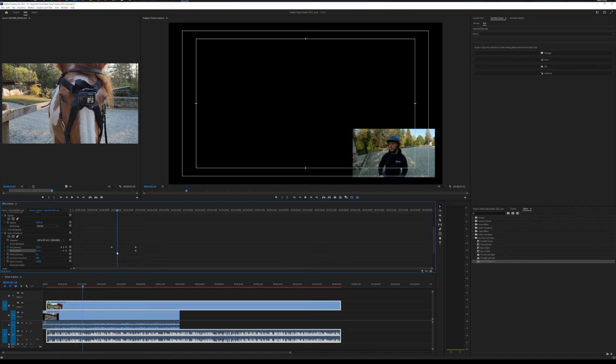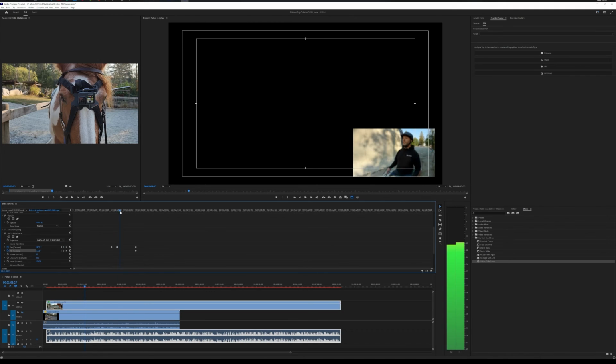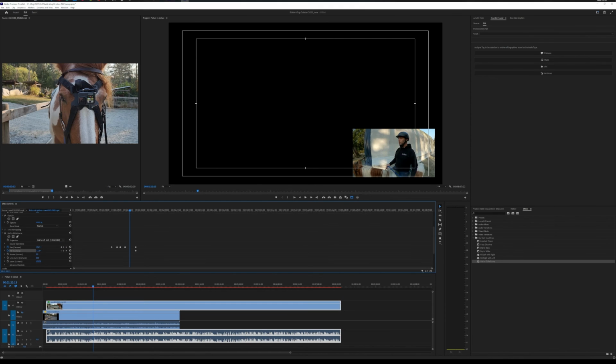My computer is going excessively slow right now. I think it's because I have Photoshop running at the same time. That is a tough nut to crack there. Photoshop uses up a lot of resources, but this is what you do. You just go along and reframe, and you get that picture-in-picture effect. We're going to move this over a little bit more and finish just this one little bit. We're only going straight down the way here, so it shouldn't fall too far off. Center me again, and a little further, and maybe back a little bit, yeah, somewhere in there.